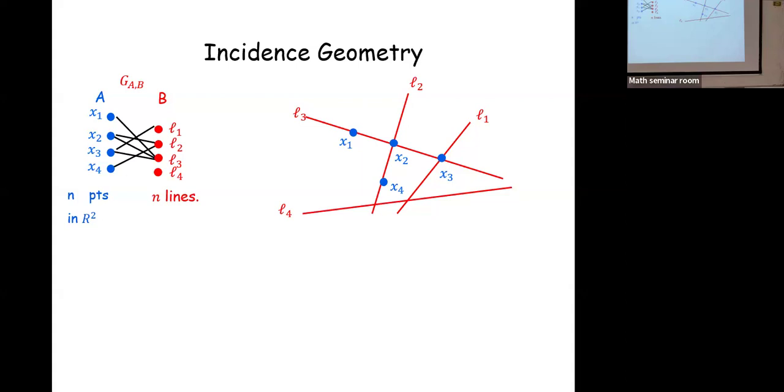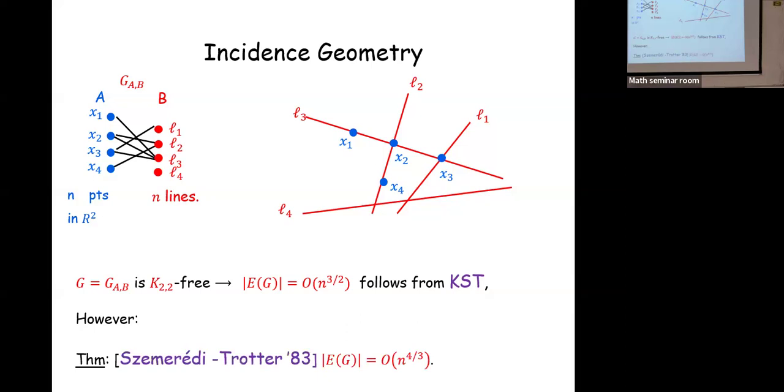And this was a famous question of Erdős from, I think, the 40s. How many incidences can you have between n points and n lines? He asked more generally m points and n lines, but it doesn't matter. And he noticed that this graph does not have a K_{2,2}. Therefore, by this general graph theoretic bound with t equals 2, we get n to the 3/2, and he provided a lower bound, just using the grid, of n lines and n points that achieve at least n to the 4/3 incidences. And he asked what the real asymptotic is. And that was left open for quite some time, until Szemerédi and Trotter proved in '83 that this bound is roughly n to the 4/3.